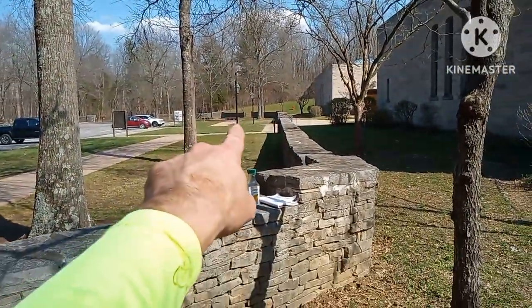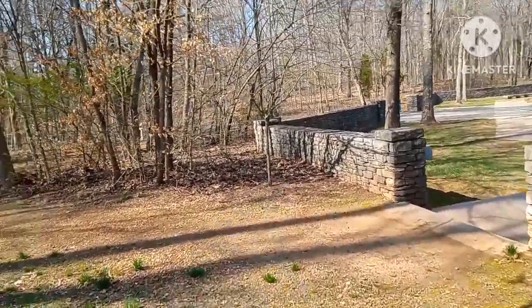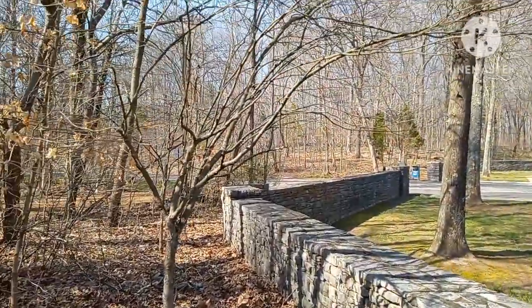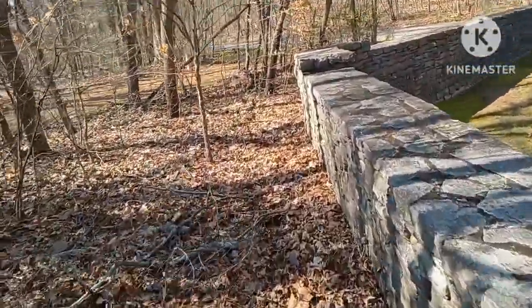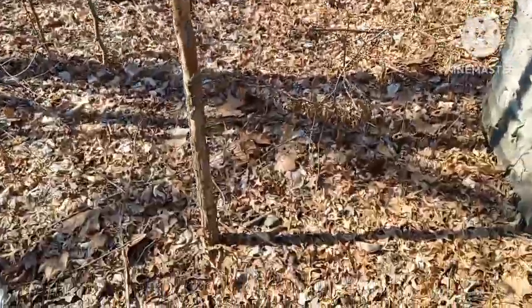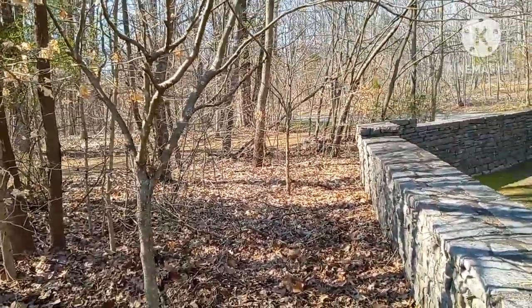On that side of the wall there are four redbud trees, and on this side there are also four redbud trees. This one is still alive but barely producing flowers — it looks kind of sick. And that one on the other side? It is dead — D-E-D, dead. It looks like it didn't get what it needed because it got crowded out back there.